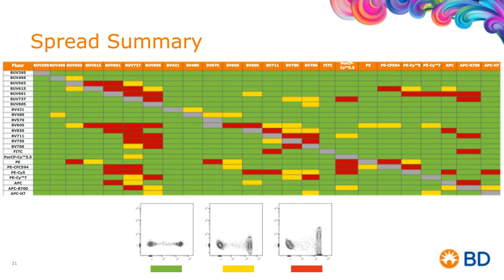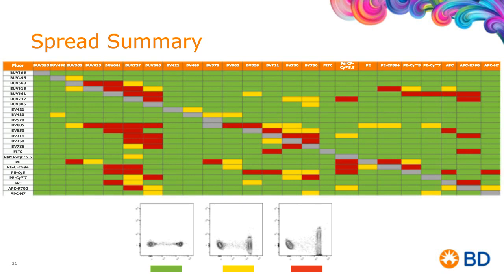But remember, antigen density has an impact here. And thus, when you look at this, you have to think about what it would be relative to the specificity you chose, and then think about what that impact might be from a spread matrix. And again, as I noted, we're going to look at some of those experiments to help guide you to being able to take this type of data and superimpose it onto the panel you're designing.